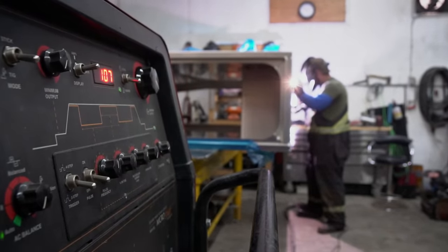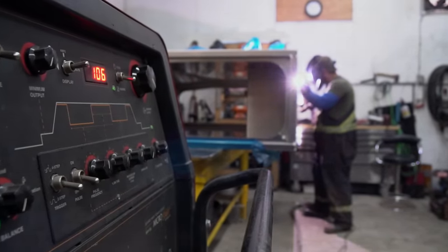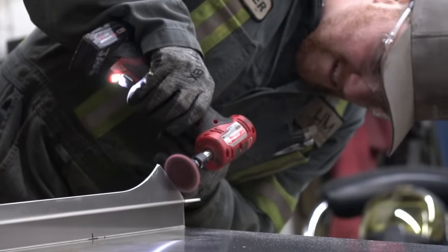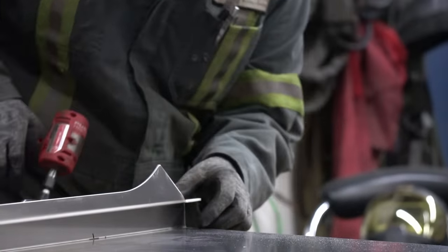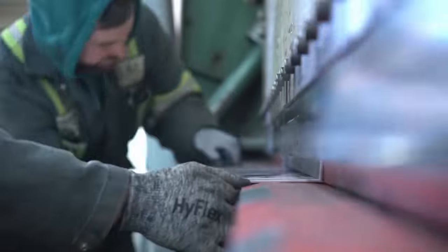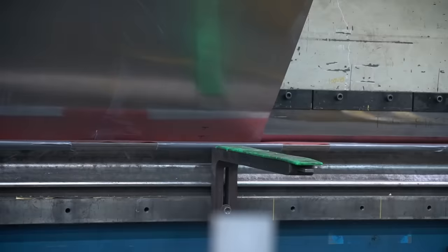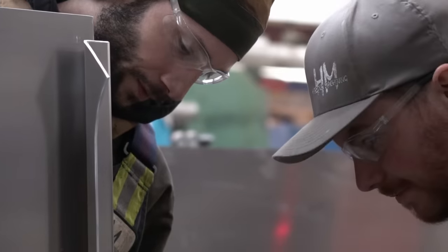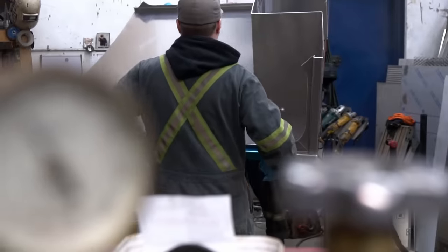I think I always had the dream of being an engineer, but also being really close to the shop floor. This project's different from a normal day, with mainly how hands-on I get to be. I get to do the whole workflow: the design, cutting out the parts on the plasma table, bending them in the brake, and then helping with the welding and the assembly. So it's not often that I get to be on the shop floor.